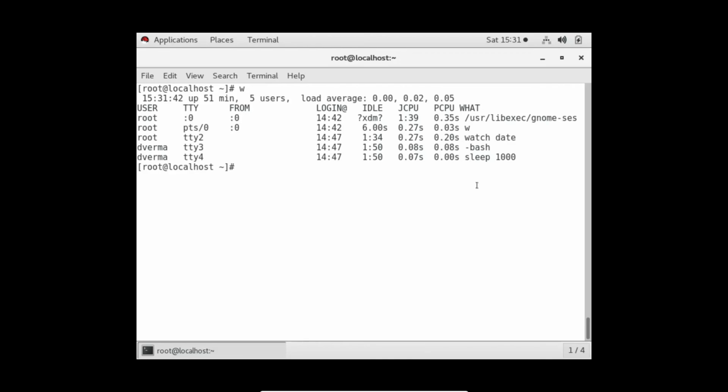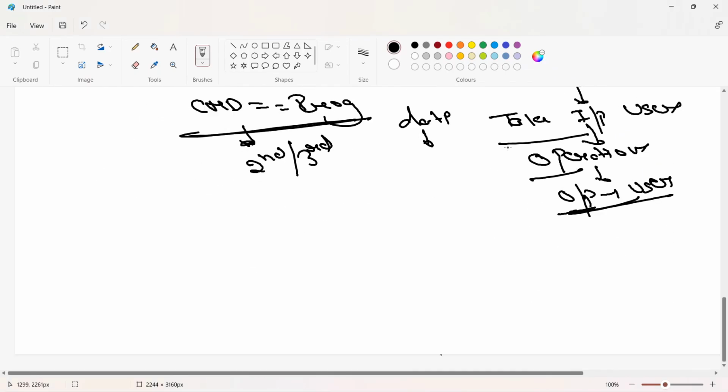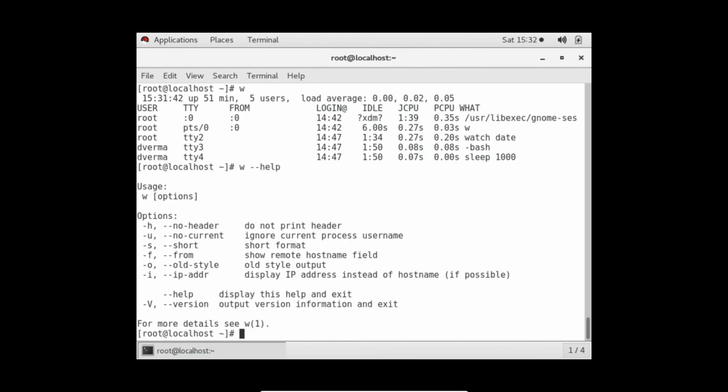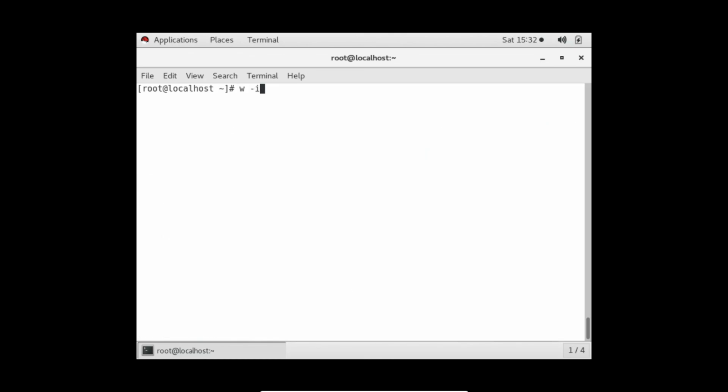Now there is one more last option I want to share with you in the w command. I need to check one second. I guess hyphen i is the option, but I can check. Yes, hyphen i is the option, not the short old style one.